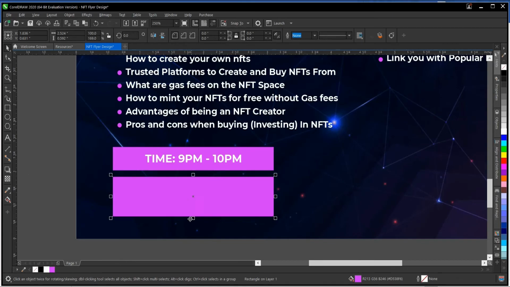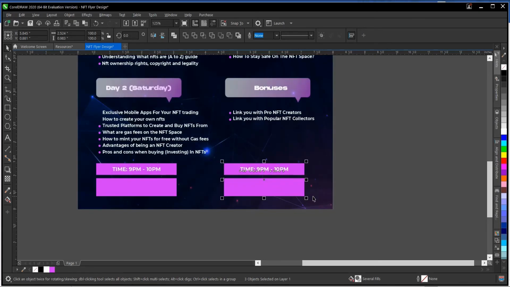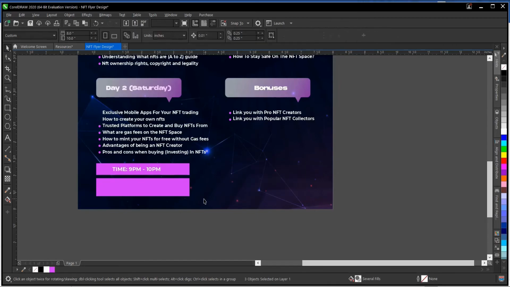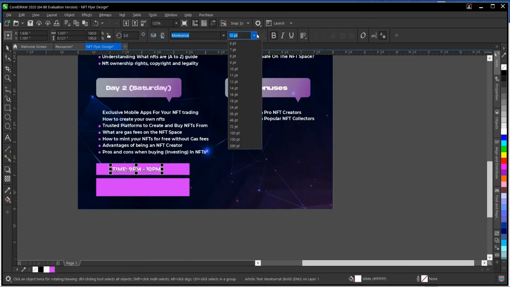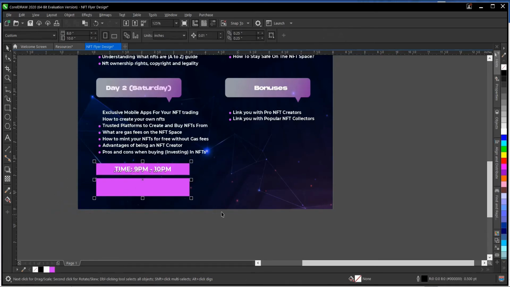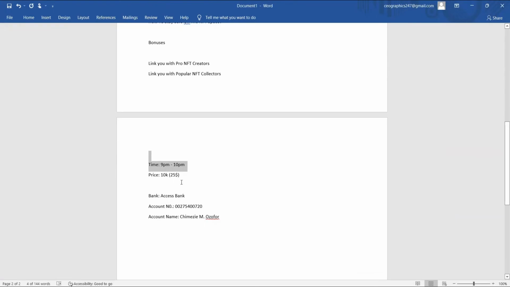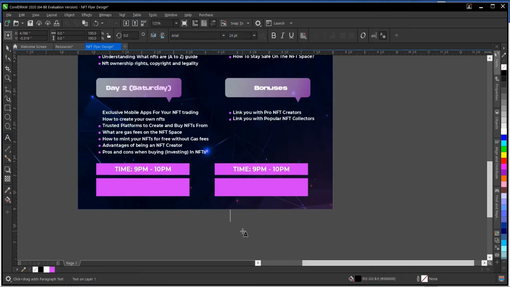For the phone number too, for the phone number to be here. Alright, so we can also drag this. Let's drag this to right here. So I think we need to make this bigger too. Let's delete this. So we can still increase the size. Okay, this is not too big though, so this is okay. So we can drag this. And this is fine. So the price will be here. So the price, let's copy this. Ctrl+V. Okay.